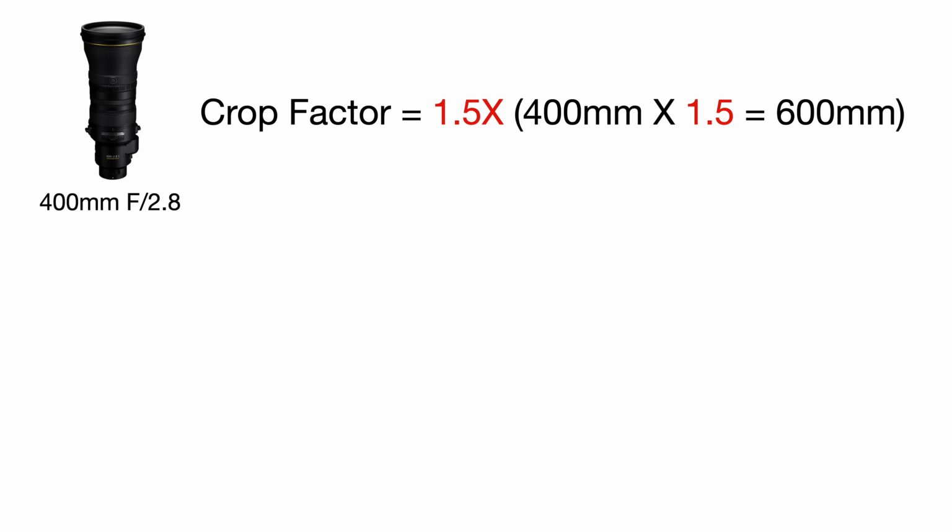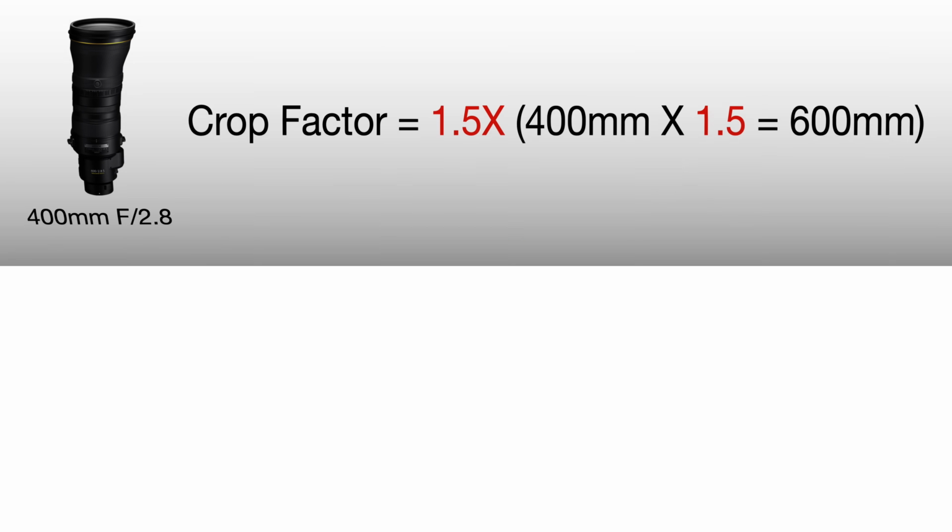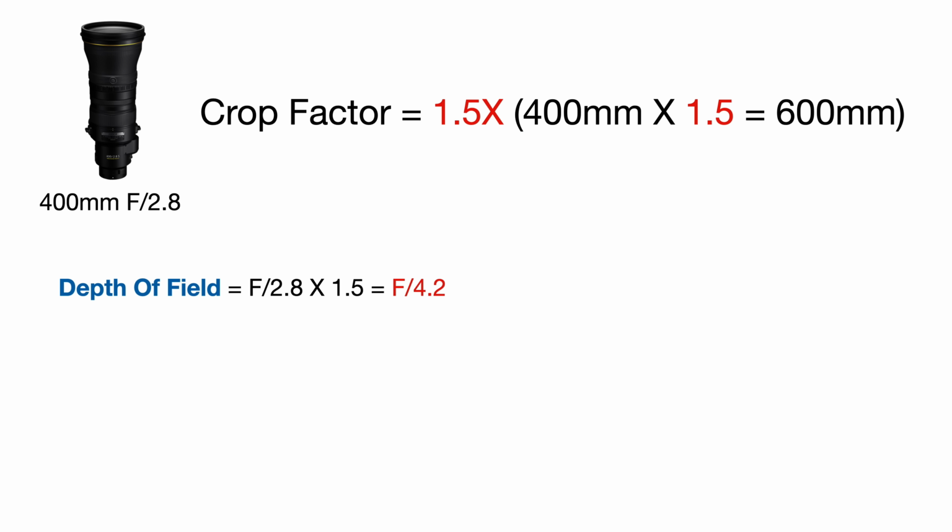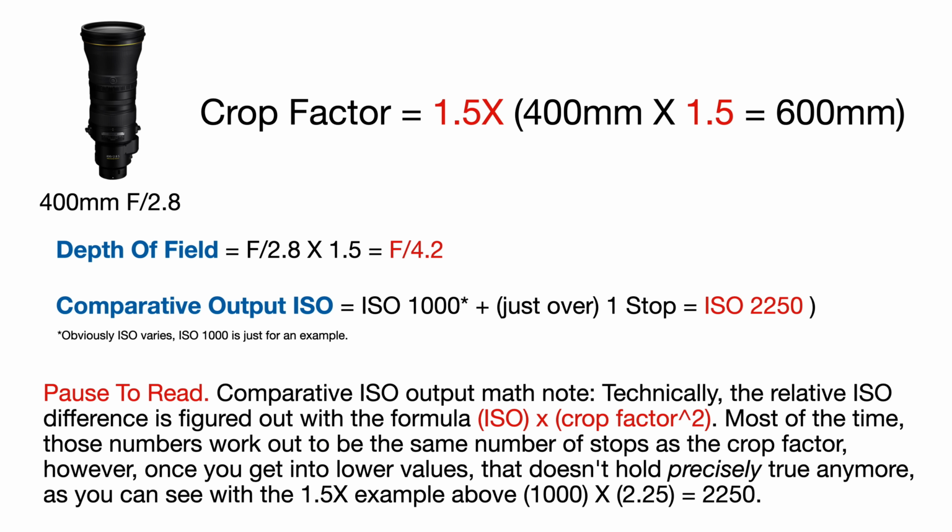Jump to a 400 f2.8 and you only have a 1.5x crop factor between it and the 600mm lens. So depth of field would look like a 600mm shot at f4.2, and comparative output ISO would only be 1 stop worse than what's indicated by the camera's ISO display. And again, I really want to stress that this is if you crop it to a 600mm field of view. So with a 400 f2.8, you're pulling ahead of the slower 600mm f6.3 optic in terms of depth of field and noise, and it's all because you have greater magnification. In short, a faster lens can help, but it's got to be long enough to make a difference.